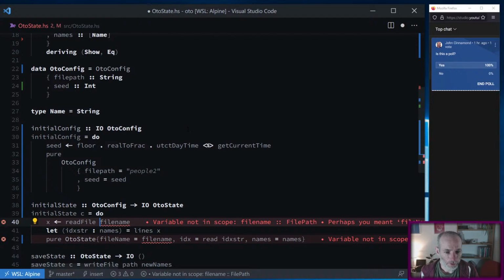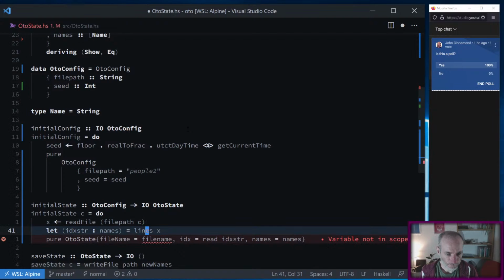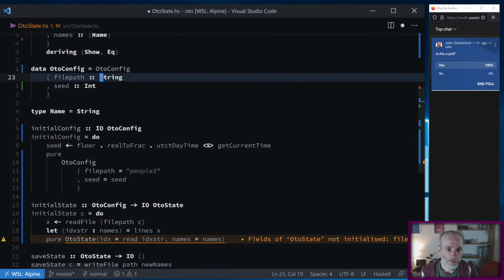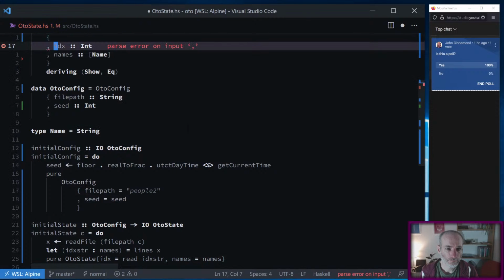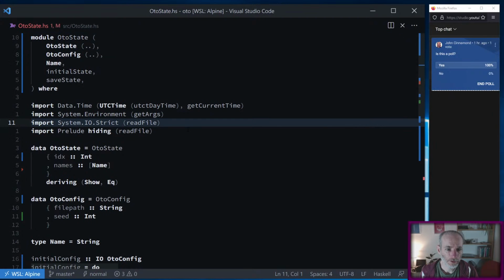But we're going to read file of file path of C. Okay, and then I can just get rid of that. And I should be able to get rid of file name from up here. And get rid of that because I don't need it anymore.